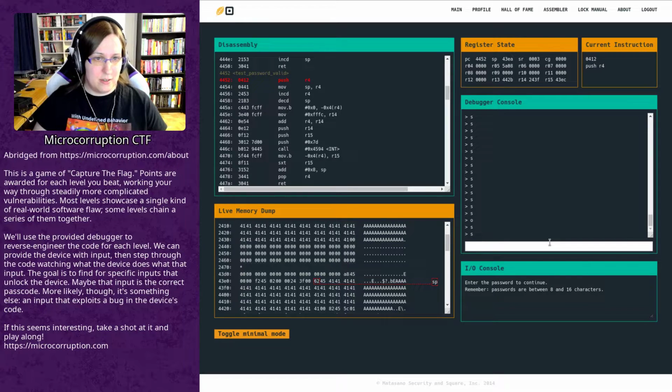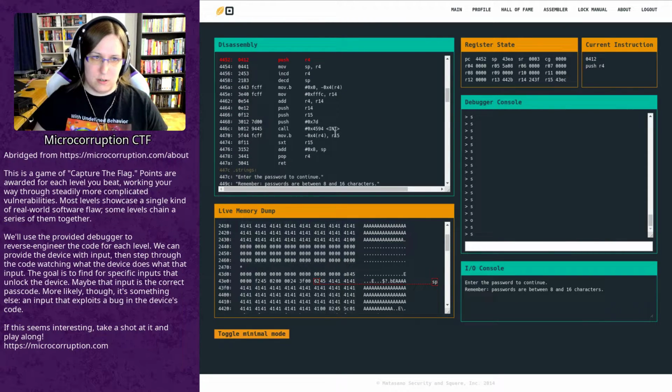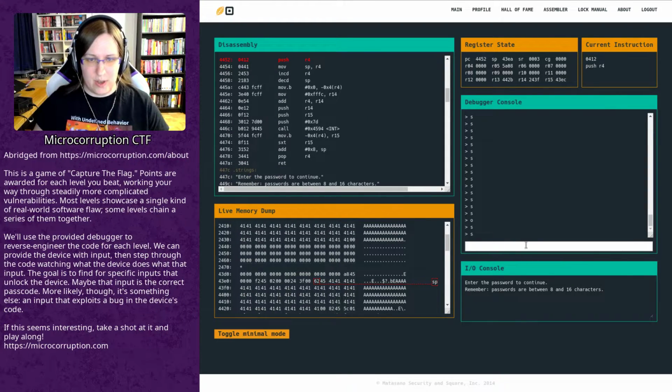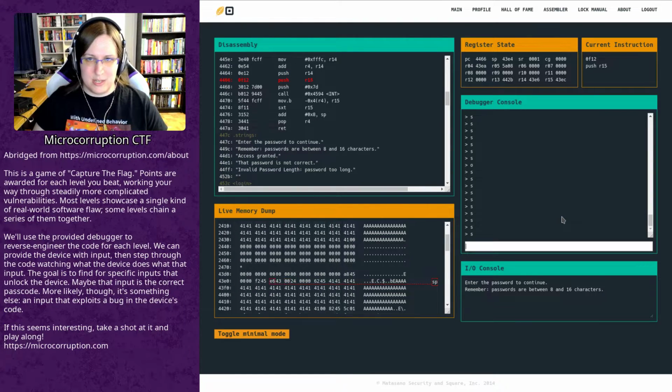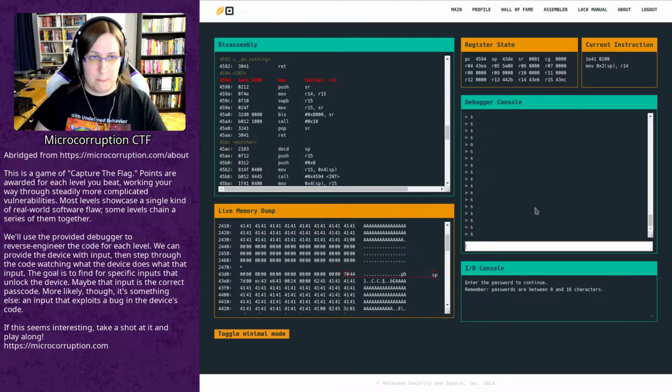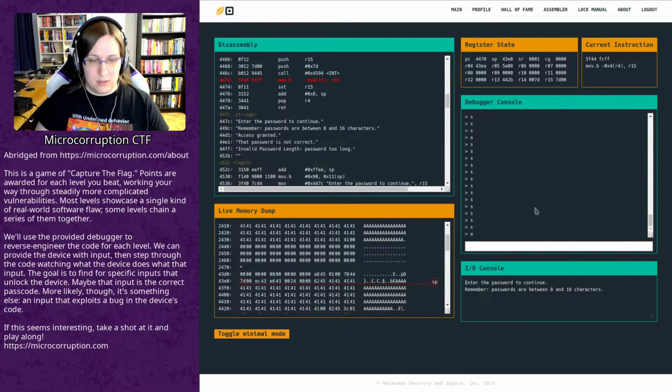So, test password is valid. We've seen this before. This is just our boilerplate call into the HSM. So I'm going to step out. It's unlikely that we're going to see anything new here, but you can see we're just setting up the call, and then we expect the byte right here to remain 0. It would be 1 if things worked, or if we got the correct password. Step out of the interrupt. And that byte did indeed remain 0.